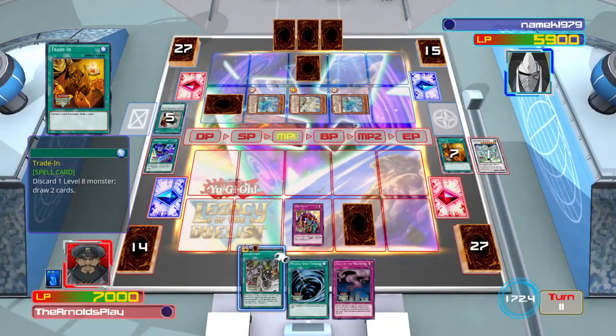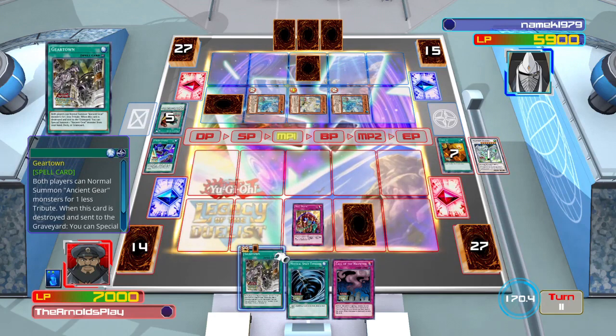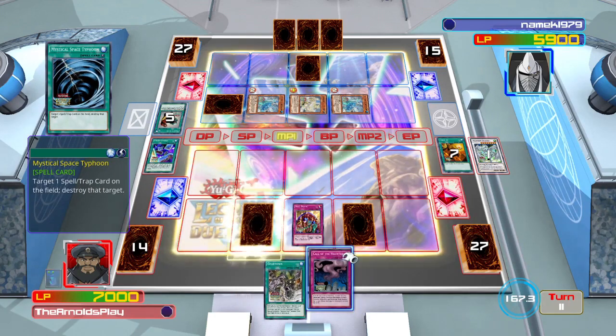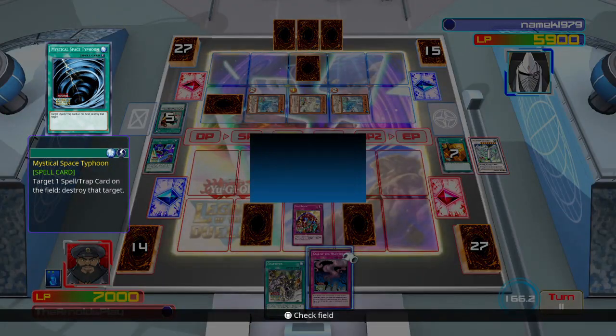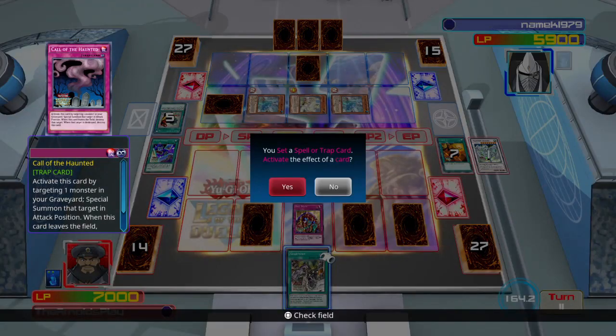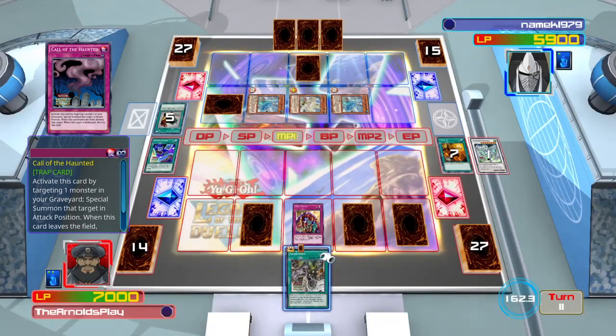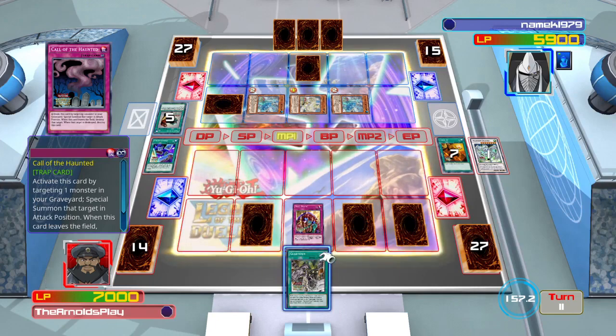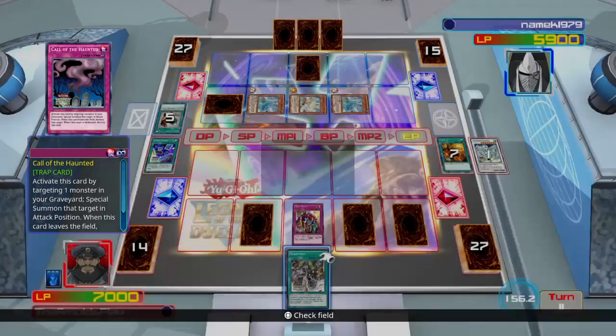Fortunately, I drew into Call of the Haunted and MST, so I'm going to try and think how I'm going to use these this turn. I set down MST first, then Call of the Haunted, and now I end my turn.